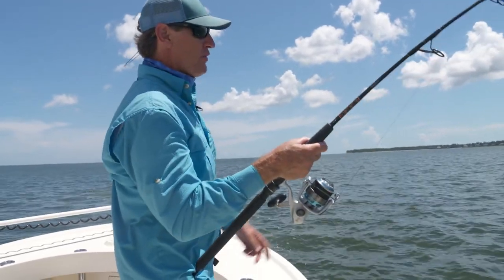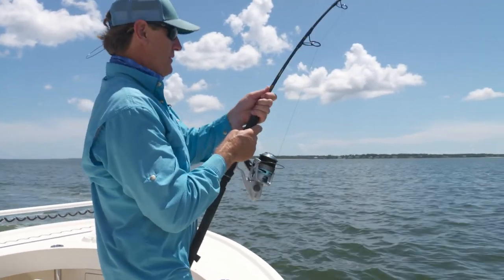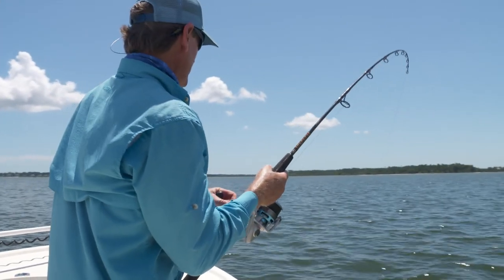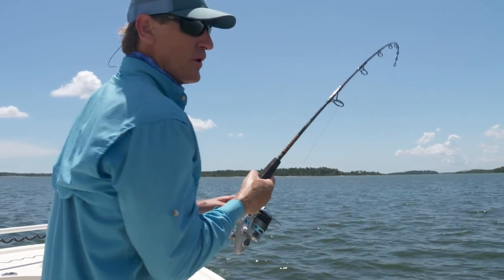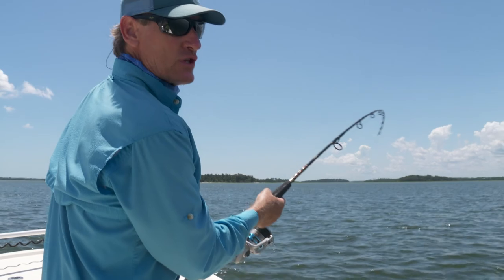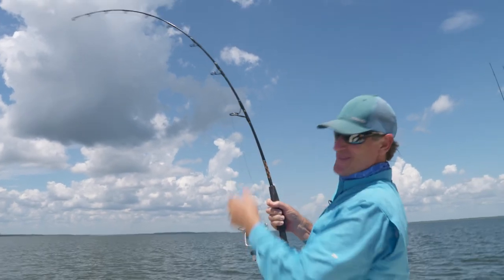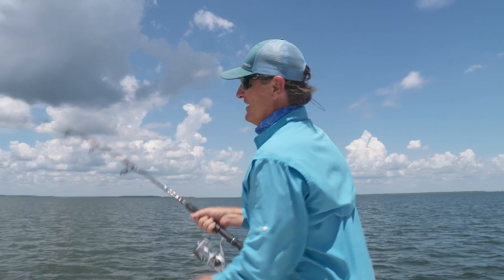So one of the things you want to do with a fish like this is get it in as quickly as you can without obviously losing the fish, but also without hurting it. So we want to catch the fish and enjoy the fight, but at the same time, we want to labor the fish as little as possible. So Chris is moving around to put me in position where we can reel him in a little faster. But even doing that, this is a strong fish that's going to take a little bit of time to get in. You could pluck this line like a guitar string or something.